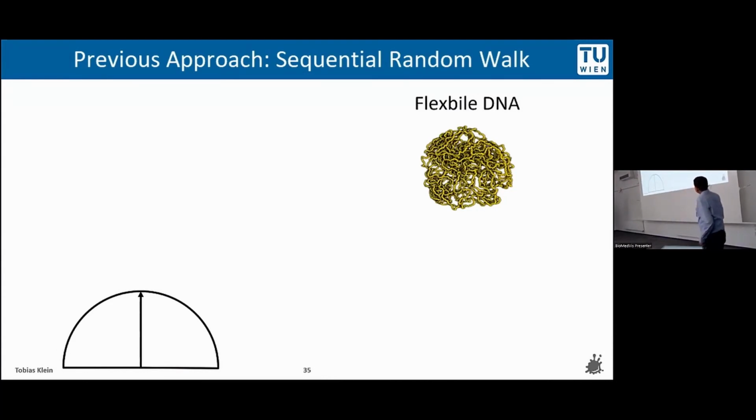The principle is, how is this random walk done? You can measure how wiggly the DNA is. So you have a flexible DNA, which means it's making a lot of turns, and you describe this by a distribution. If you think this is one end of your DNA strand, then you can think of a half sphere, and on this half sphere you have stochastic information that describes in which direction you should go. And if you are very flexible, you can go in any of these directions.